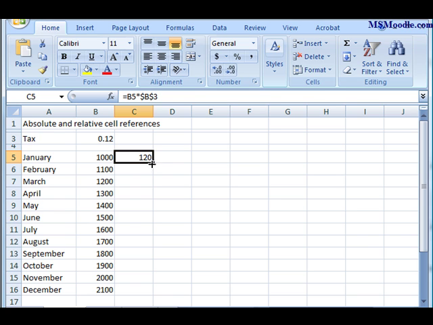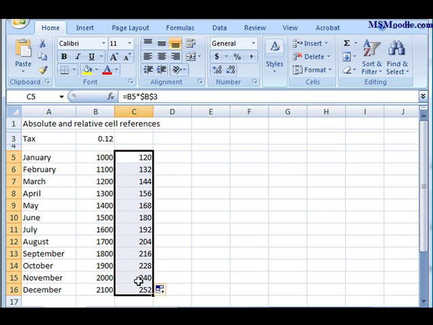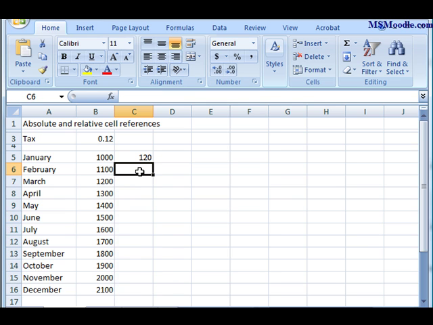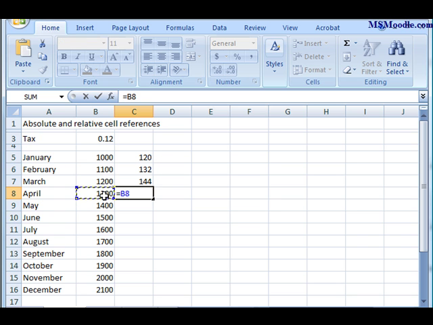Now if I want to copy the formula, when I drag that down, it works properly. Without knowing how to do an absolute and relative cell reference, you wouldn't be able to do the copy down. You would actually have to go into each month and perform the calculation manually, writing each of these equals this times the tax and so on. You'd have to do it all by hand, and that would be a long process, and the chances of you making a mistake would go up drastically.